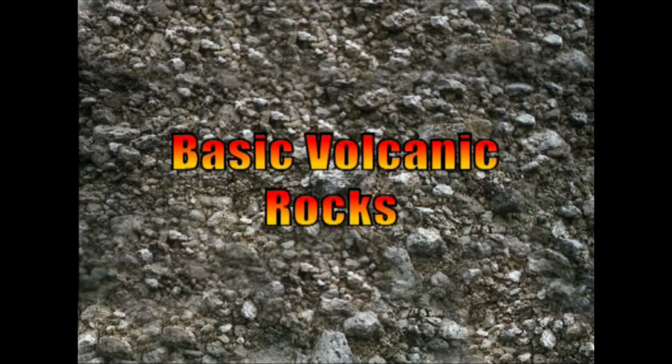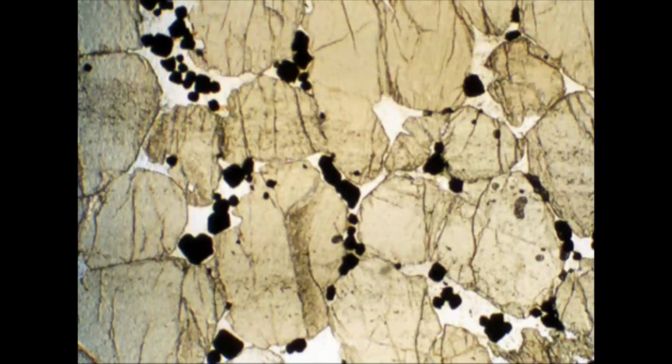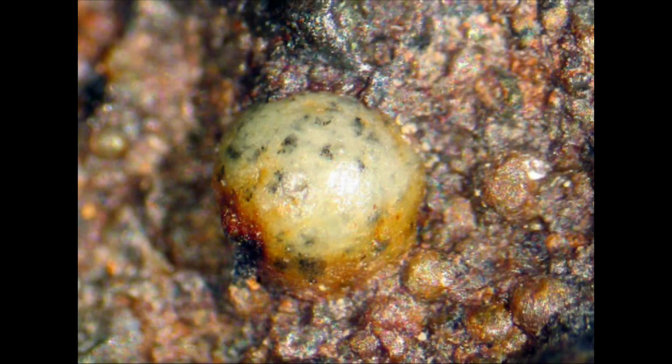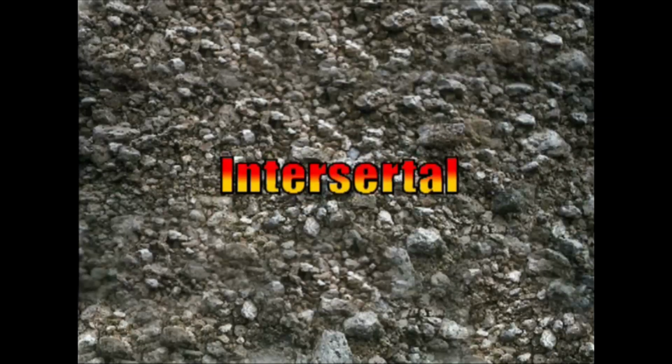Hypabyssal and basic volcanic rocks. The abundance of tabular plagioclase crystals may result in a network such that only smaller triangular or polygonal spaces are left between the crystals. These spaces may be filled by small granules of olivine, pyroxene, etc., thus defining an intergranular texture. If the infilling materials are glassy or cryptocrystalline, the texture is said to be intersertal.